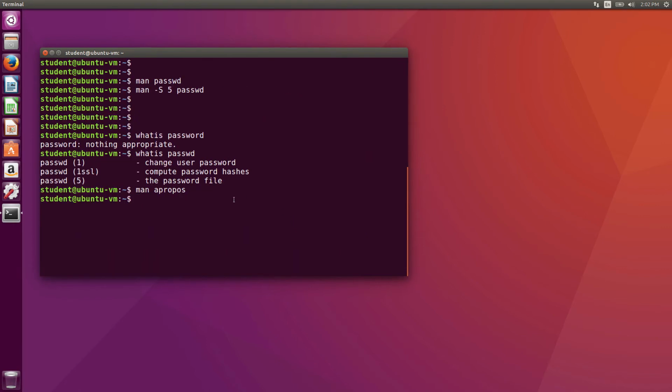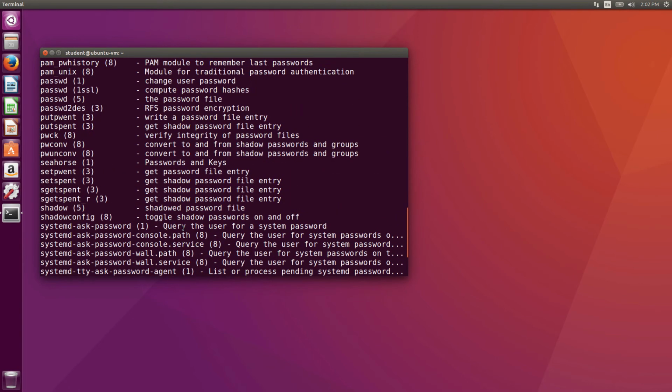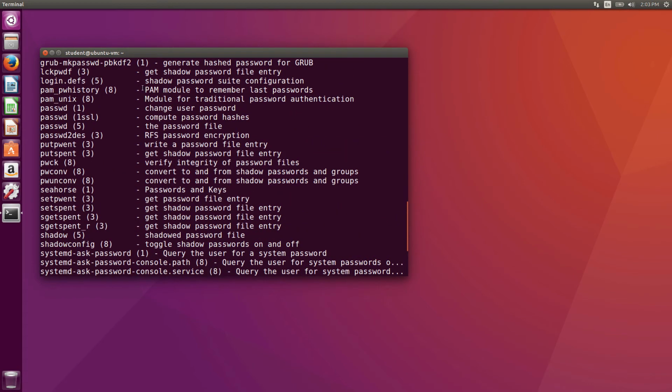Let's see if we get anything different here if we do an apropos password. You'll see that we get a lot more results. So that's one reason why this is a little bit more thorough. It may be giving us more than we want, but we can see that it talks about PAM, the authentication modules that can be used in Linux. What else in here? Get shadow password file entry, putspent.